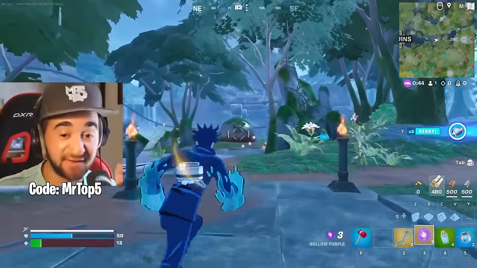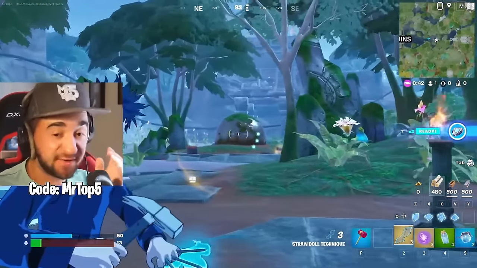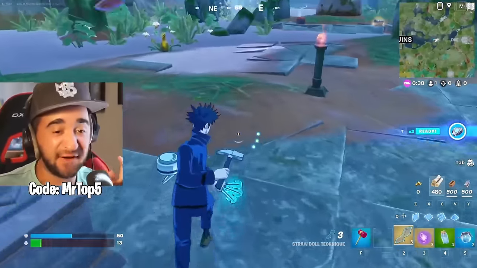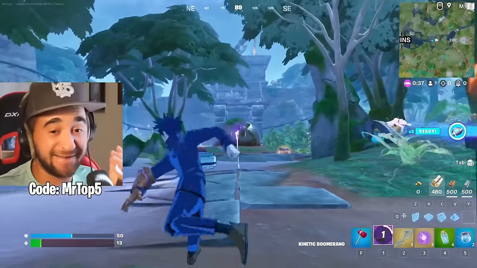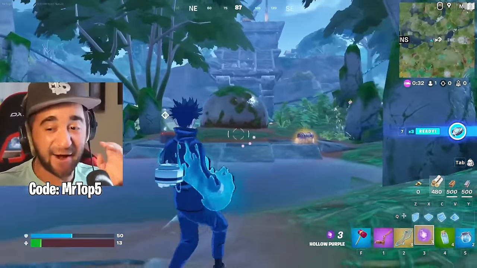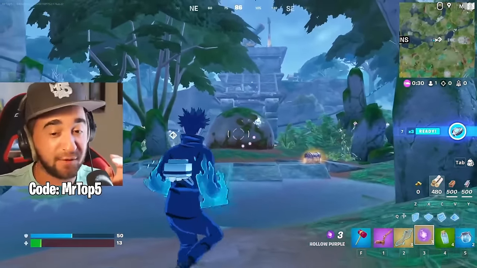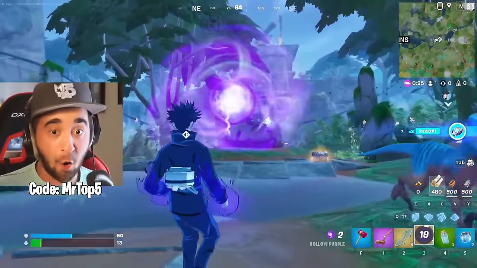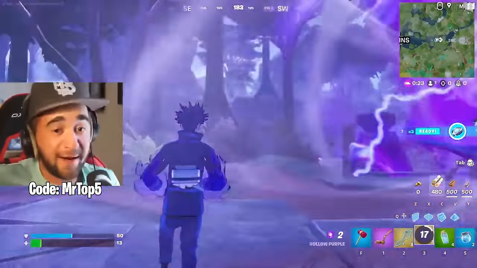But oh, there's some even crazier ones. This is the invincible zero point, and apparently with these new mythics, you can blow it up if you shoot it in a very specific spot. Obviously, with any single other Fortnite item, it's invincible. It doesn't do anything at all. But we have 3 holo purples, and we have 3 of the other technique. Oh my gosh, it just went right through it.